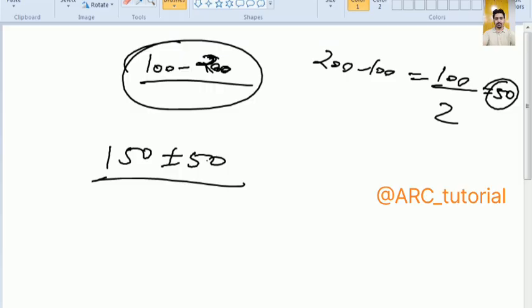It means your range 100 to 200 has been achieved, because if you reduce 50 out of 150, it will become 100, and if you perform an increment of 50 on 150, it will become 200. So I hope that you have understood how to calculate the range.